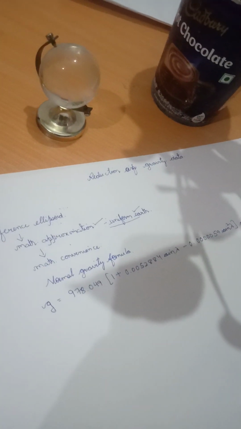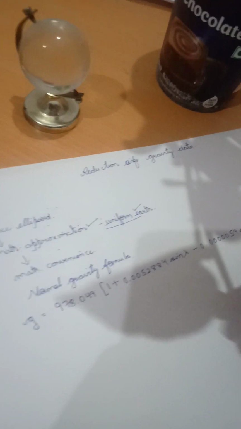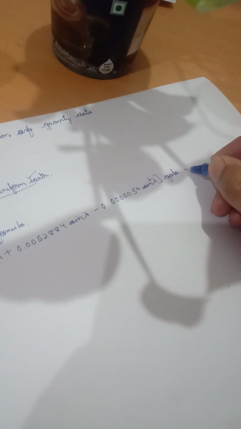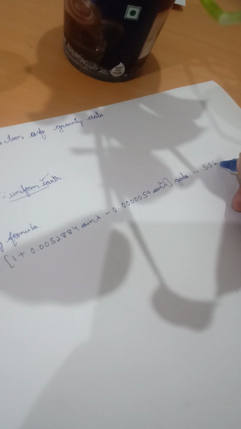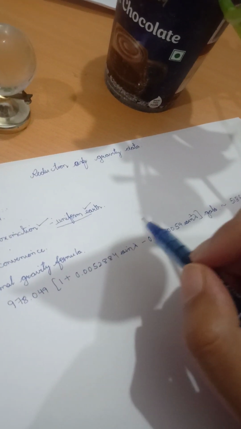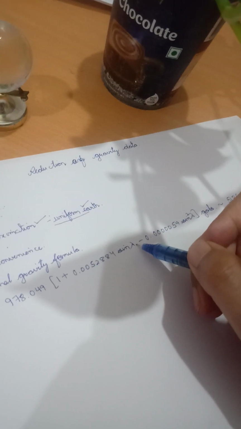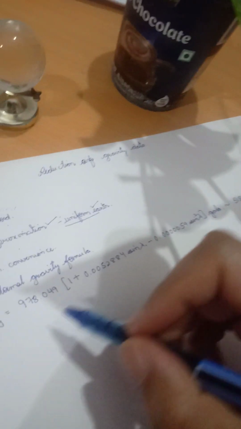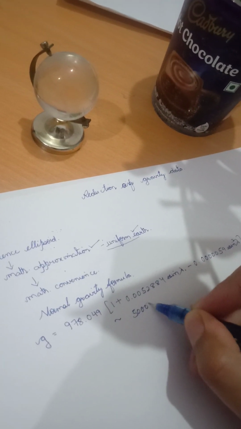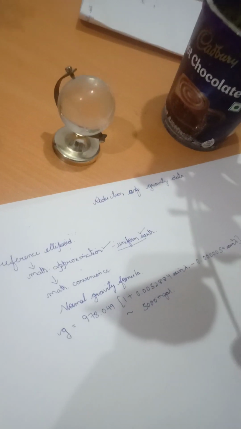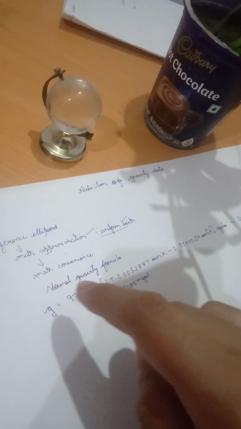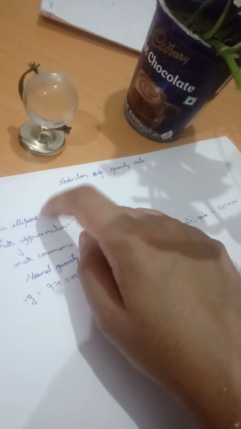Okay, now if you remember through our previous class, we know the difference in acceleration of gravity between the equator and the pole is approximately 5186 milligal, right? Now if you put the latitudes for the pole and the equator, lambda, that is 90 degree for the poles and 0 degree for the equator, the difference in the value of gravity would be equal to around 5000 milligal using this equation. Now this normal gravity formula therefore gives the value of gravity as it varies with latitude on the reference ellipsoid.